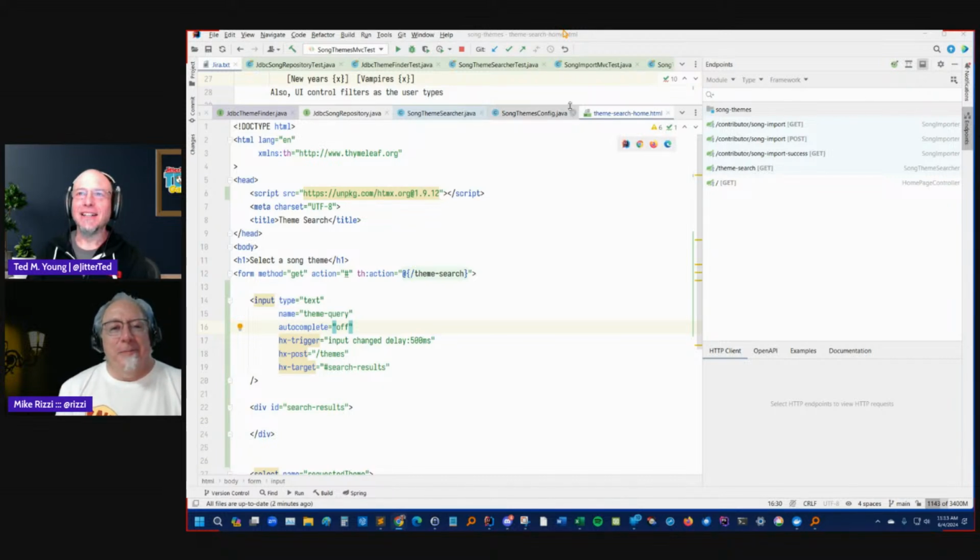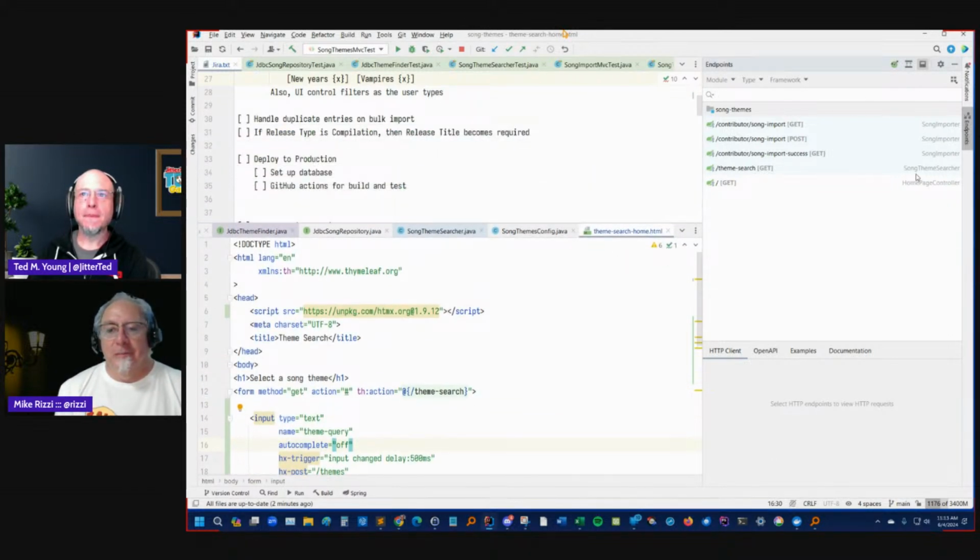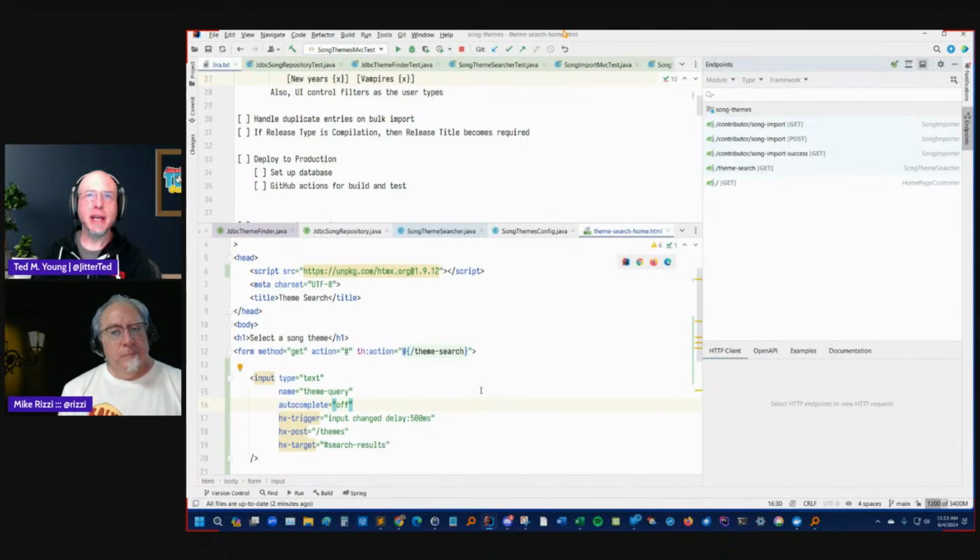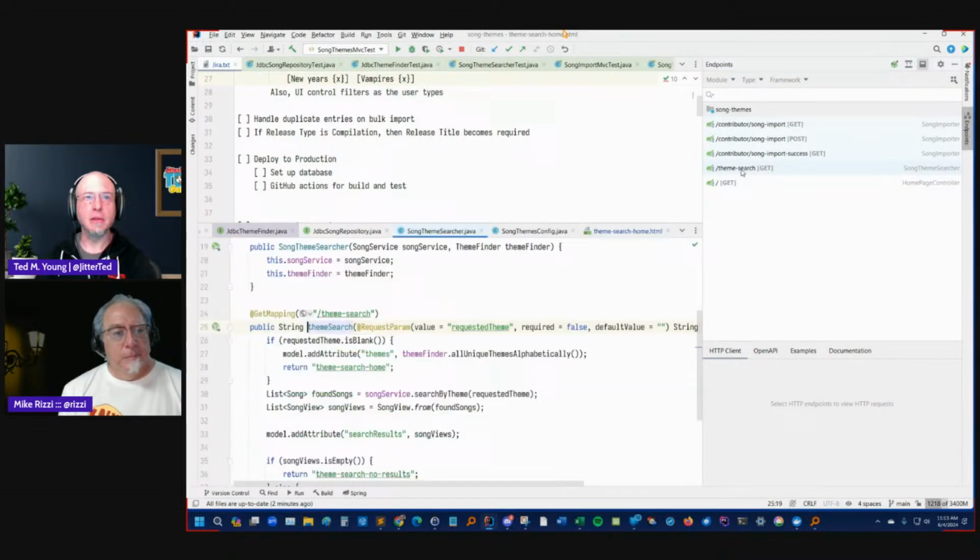So where do we want to put it? Do we want to put it in song theme searcher, or would it be its own? It's probably song theme searcher, since it already has access to the dependency that we're going to use, which is the ThemeFinder. So that's probably a good place to put it.